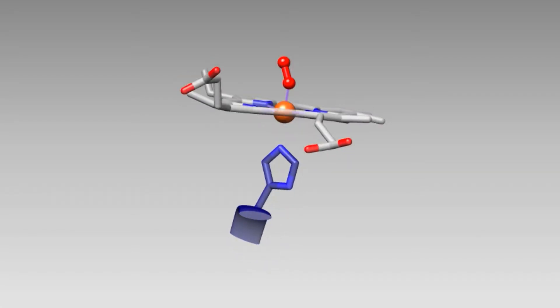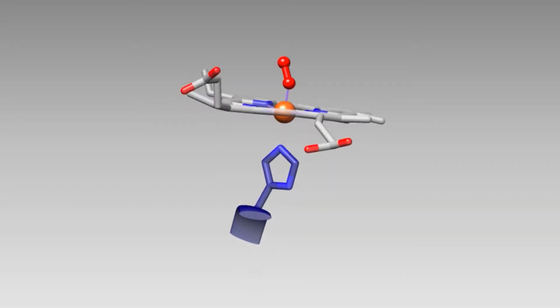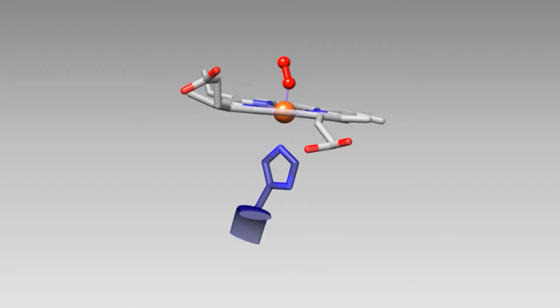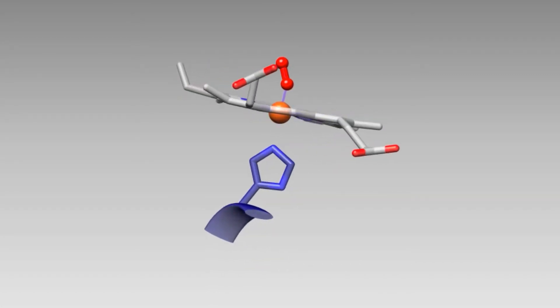The four equatorial coordination sites arise from binding with the four aromatic nitrogens within the protoporphyrin ring. There is also an axial ligand from a histidine imidazole group, which anchors the heme complex to the protein. The last coordination site, which may or may not be occupied, is where oxygen reversibly binds.